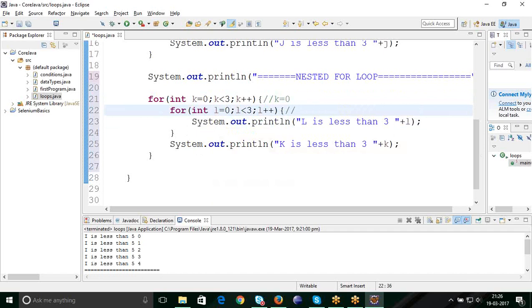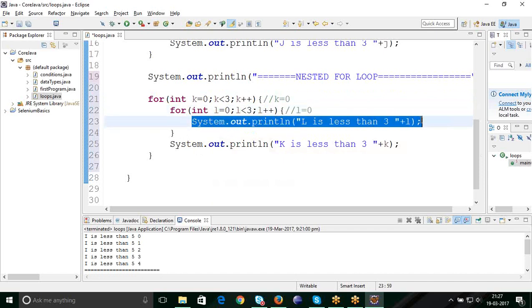L is less than 3, 0 is less than 3, valid, right? So this will come inside this brace bracket, this will get printed, correct? And this won't come out of loop because condition got satisfied.